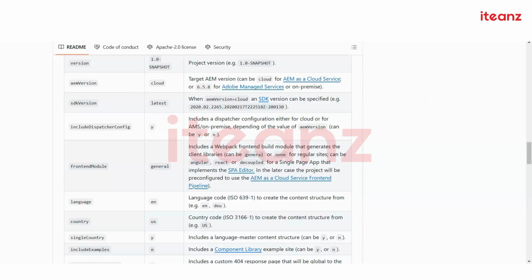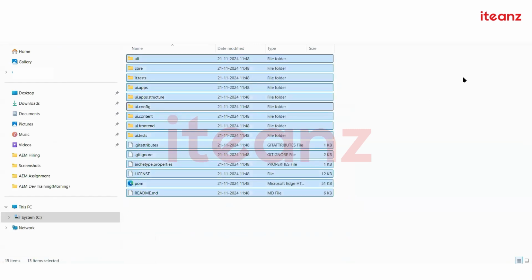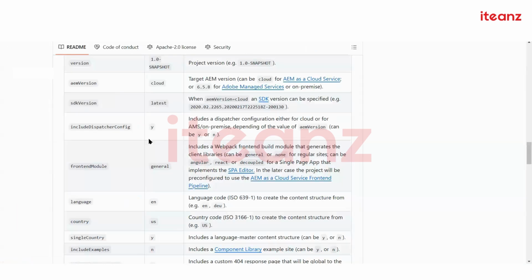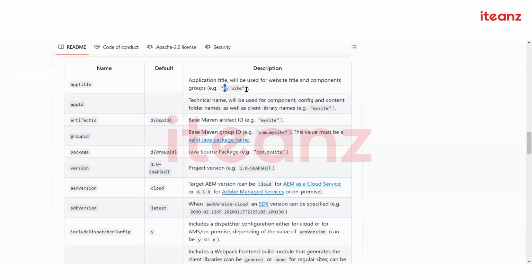So I'll share this link also, just keep it handy. In future when you get your clients, you should take your decision. These values are important. Once this structure is created, it is the basis of all your future development. This is just for training, but this structure is the first important decision that will be taken when you develop an application for a new client. So keep this handy: what options you are going to give, what title, name, everything. This is very important.